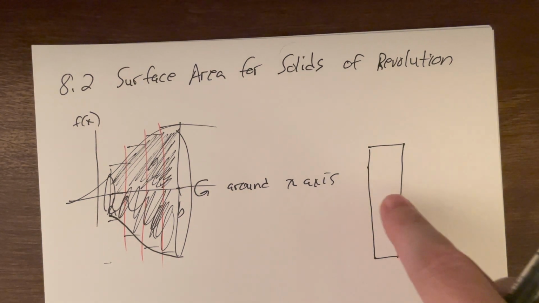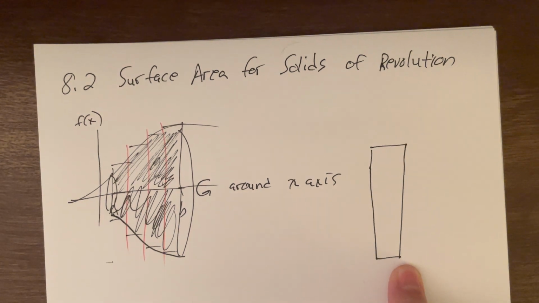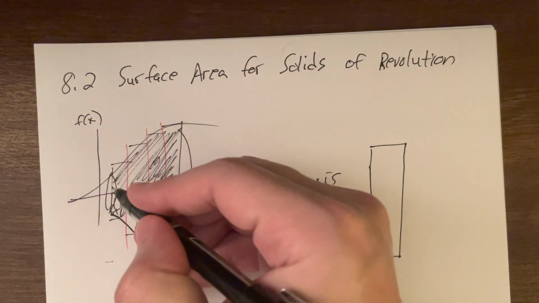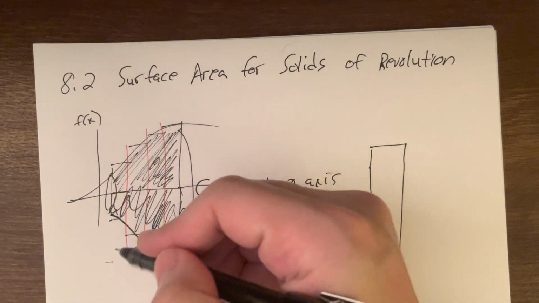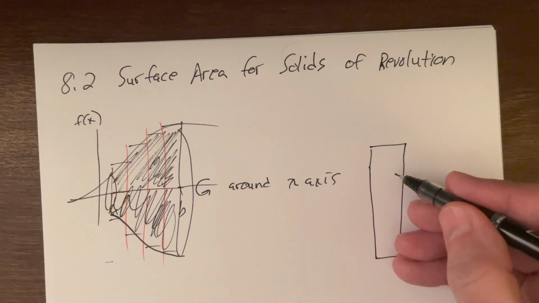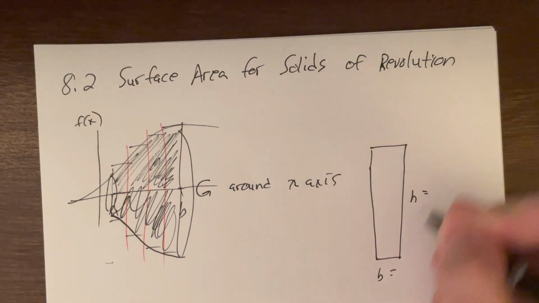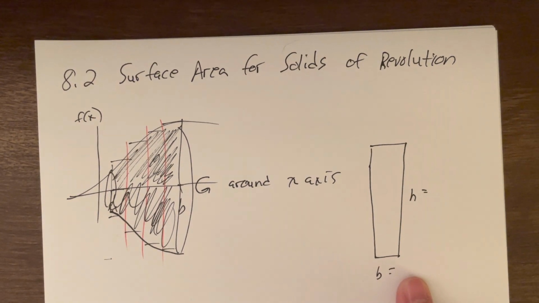I want the area of this. The area of this flat piece of paper wrapped around would represent the surface area of just this portion. And again, we're going to add all those pieces together. Well, this side, the area of this is just a simple base times height, length times width, base times height, whichever way you prefer to see it.